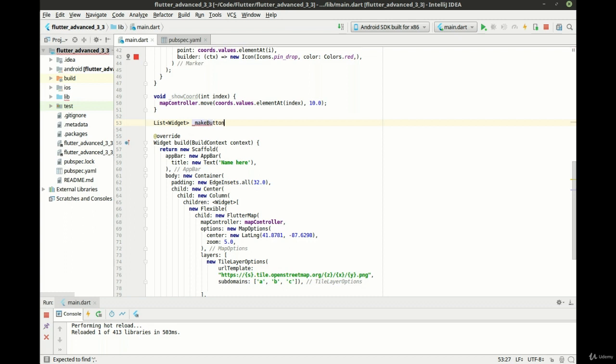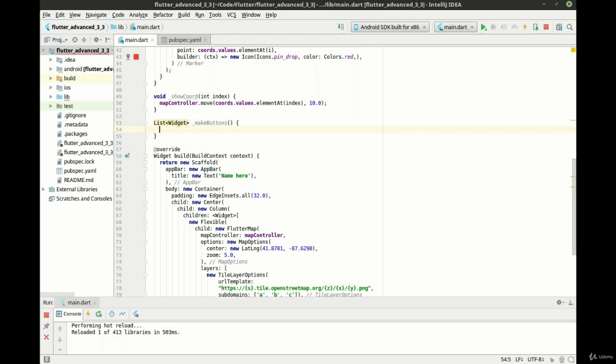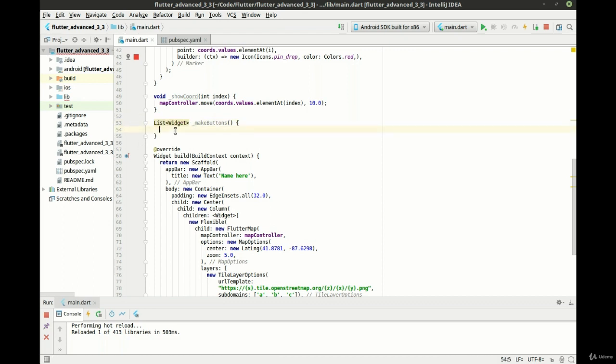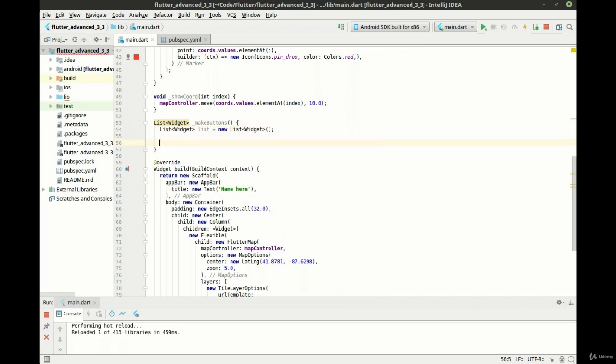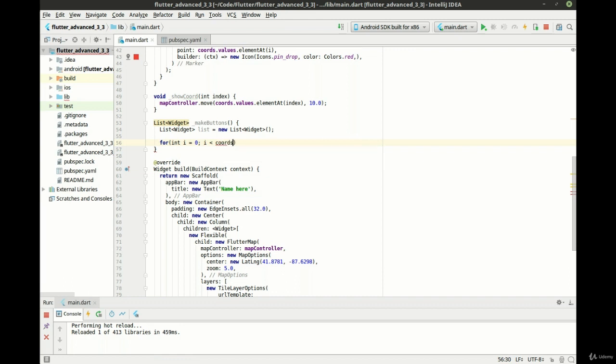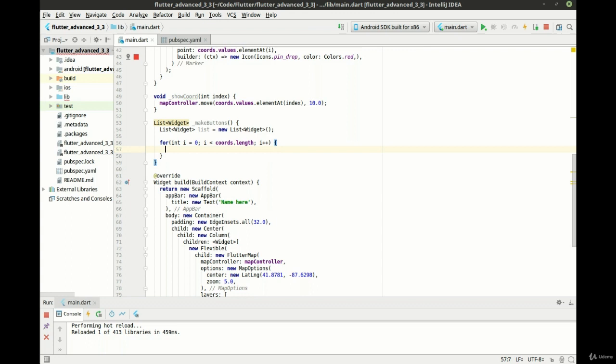And we're going to say make buttons. And we're just going to copy this, that way I don't have to type it. Once we've got our list, we're going to say for int i, and we're just going to make some buttons here.